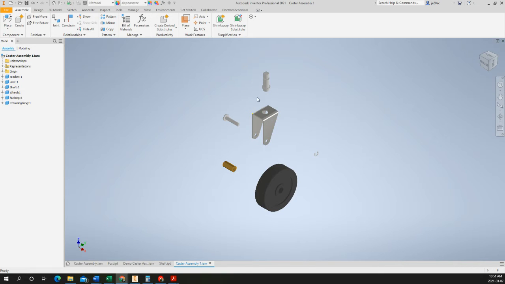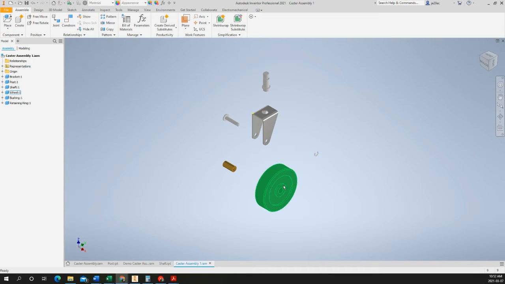So when I look at this, I see that this post goes into this bracket. And then if I look at my exploded view drawing, it says that it gets peened at assembly. So basically they would put it into one of those presses and they would smash the bottom face of this post to expand it so it would stay inside this hole. So if you picked up the post, the bracket would come with it. So we'll start with assembling those two items, and then we'll put this bushing into the wheel.